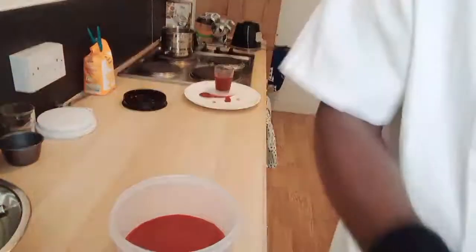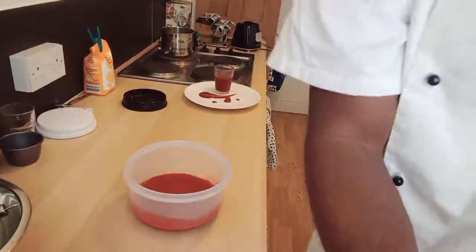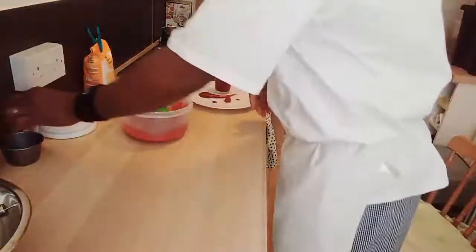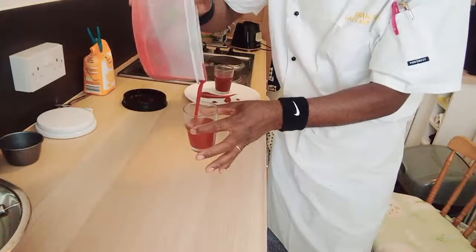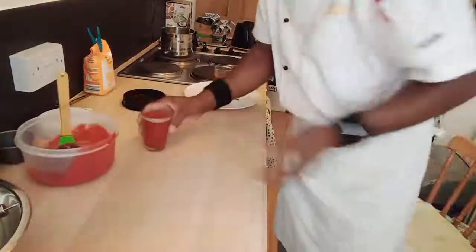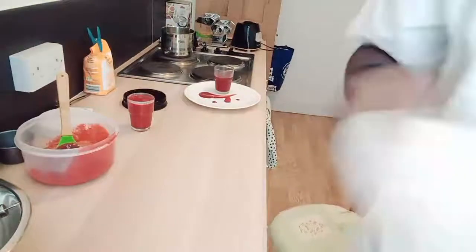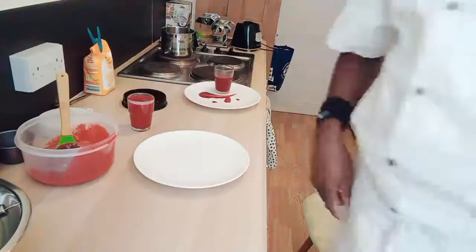Now my friends, I'm going to show you our lovely raspberry coulis — nice and thick, nice and easy to make, amazing! Look at that — lovely raspberry coulis. I'm going to pop that into my lovely glass. Amazing, lovely my friends — I love coulis! So my friends, if you like you can have your coulis as a drink, or I'm going to show you how to plate it — nice and easy my friends.